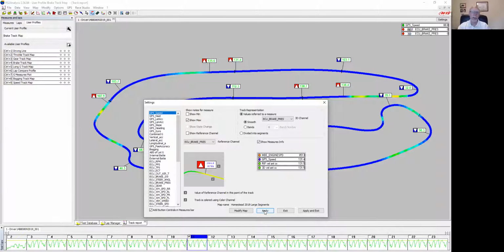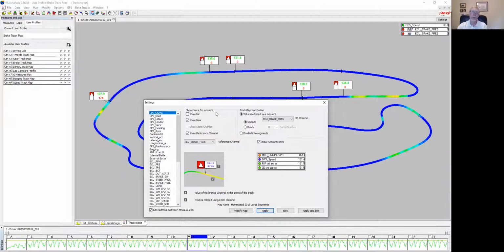Basically, you can choose any channel you want to have shown up here. This is actually a Ferrari Challenge car. It's got a lot of data channels. Most of these I wouldn't select for this reason, but anyway, GPS speed, RPM might be ones that I do. A reference channel, there's a little box here. It's basically just another channel that you might want to see data on. If you click on the show reference channel, then it's going to provide another part into the notes. So I'll click on that and you'll see it.